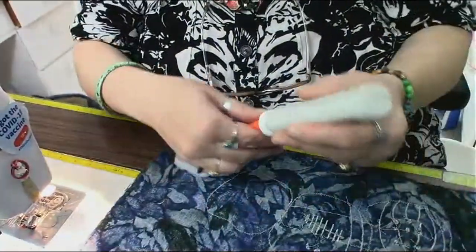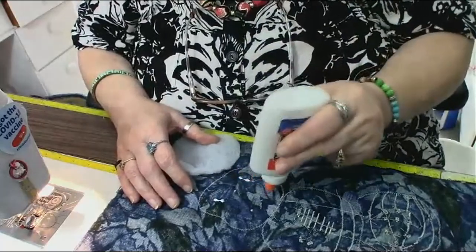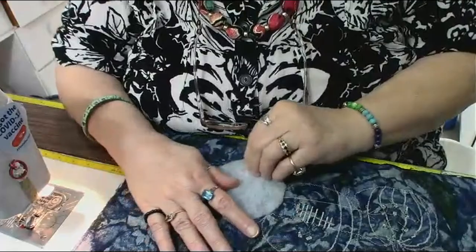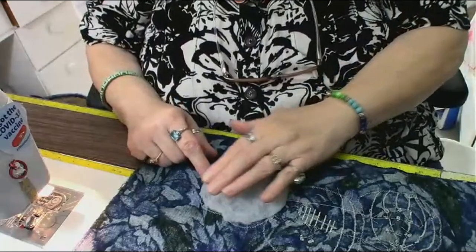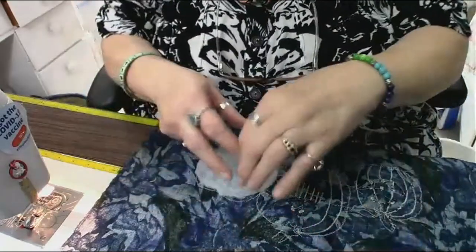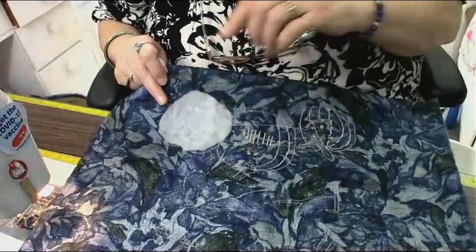So what I'm going to do is put some glue on the back of this fabric. And you can use tacky glue, might even be better for this because it will hold a little harder. But what I'm going to do is on each of the back of these pumpkins and the moon, I'm going to put an extra layer of batting. So I'll cut these out and fit them just to the right shape, because you can see this is the moon and these are the three pumpkins.